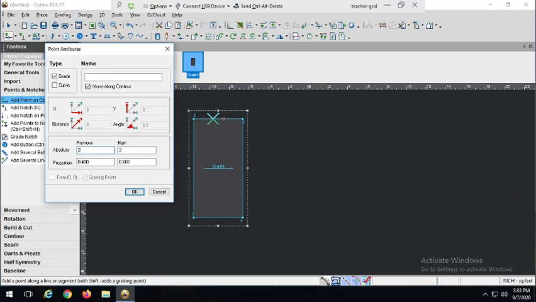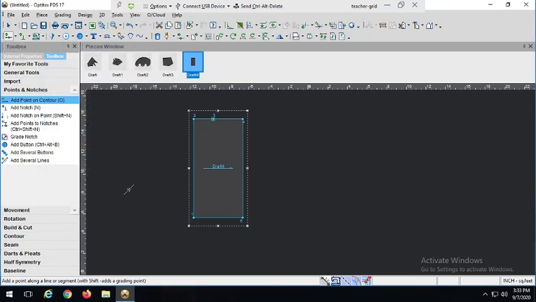So we have all these different options, whether they be hard values or proportionate values, which depending on what you're doing, you'll utilize one or the other. Whenever you have the value that you want and the point placement that you want, you hit OK and your point is there. Okay? Now I'm just going to undo that by Control Z, which is our common undo shortcut. And I want to just illustrate the difference between grading and non-grading by selecting this point.